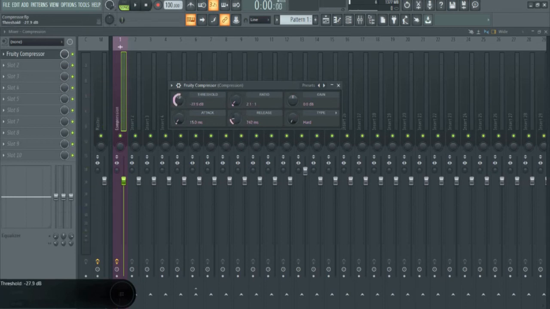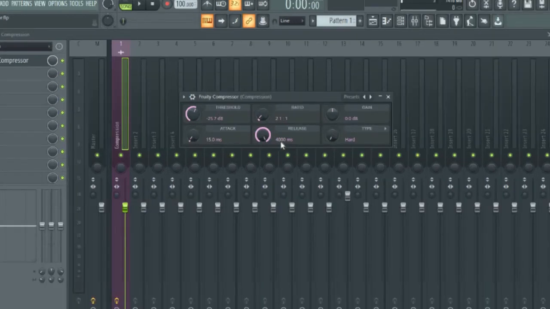I'll increase this threshold up. Now listen to the kick when I take the release to 400. Wow, this is not 400, it's 4,000 milliseconds. Don't do this.